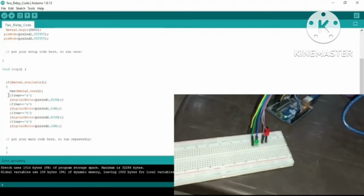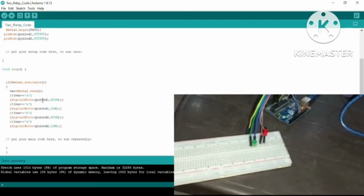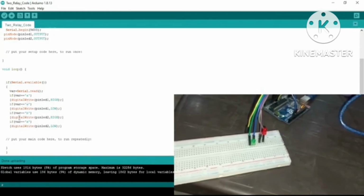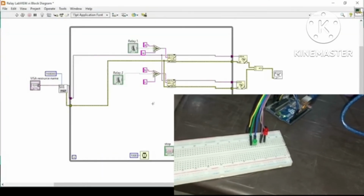The key is that if the variable from Serial.read is A, which will be sent from LabVIEW, then the pin will be set high. If the variable is W, then it will be low. Similarly for the second LED, if the variable is B, then the pin is set high. So here is the code that we are using for this purpose.